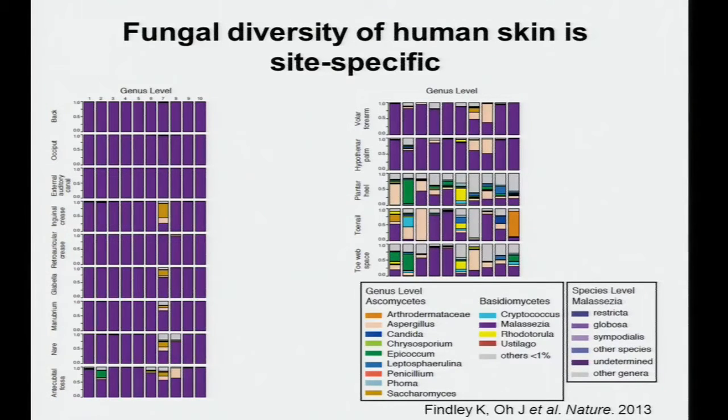One of the things you may notice is that healthy volunteer 7 is a bit different. Again, talking about protocol standardization, our eligibility criteria were that no one could have taken an oral antifungal or oral antibiotic within 6 months of being sampled for this protocol. This individual had completed a course of oral antifungals 7 months prior to being sampled. So it's not clear whether the differences we see are related to residual effects of taking an oral antifungal, or whether the person's predisposition, they were taking it for a toenail infection, to a toenail infection represents some difference in their fungal microbial communities. Interestingly, I don't have the data here, but their 16S survey for this individual, HV7, was similar to the others. The bacterial microbiome resembled any other healthy volunteer.